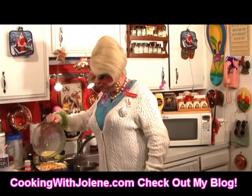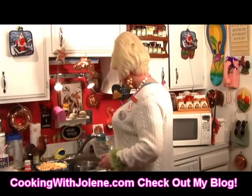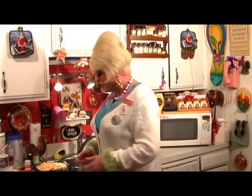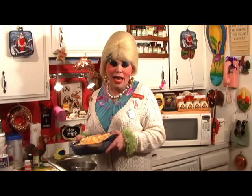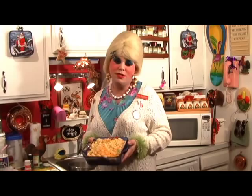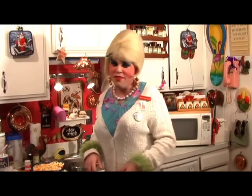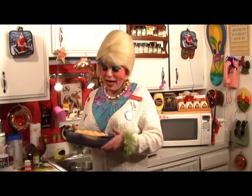The bacon lends its flavor to the whole mixture as well. You can serve this at brunch — you can pop it in the oven in the morning. Or you can wait until after you get home from work and pop it in for dinner for your family, because it is a nice hearty casserole. It's got vegetables and meat and eggs, and I'm sure it's good for you somehow. I mean, there's calories in it, but in moderation. What I'm going to do is pop this in the refrigerator, and through the magic of video we're going to come back tomorrow and pop this in the oven and start it baking.